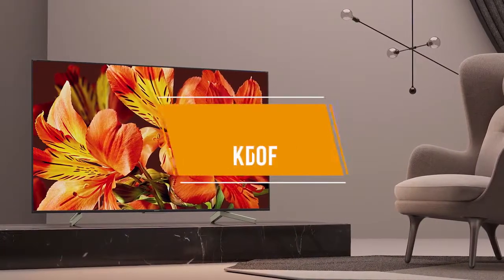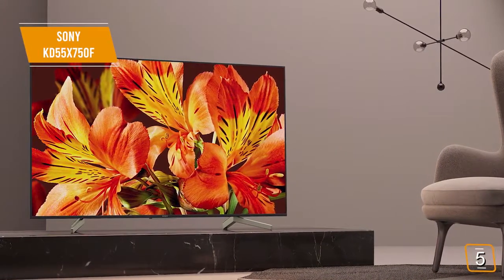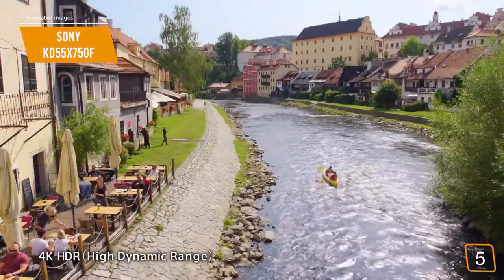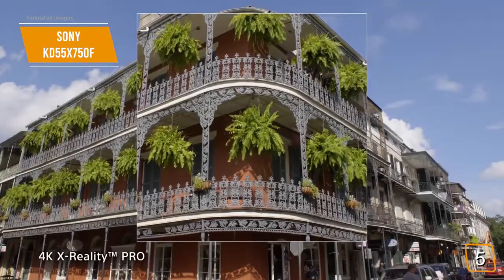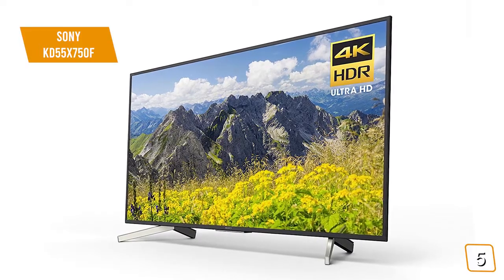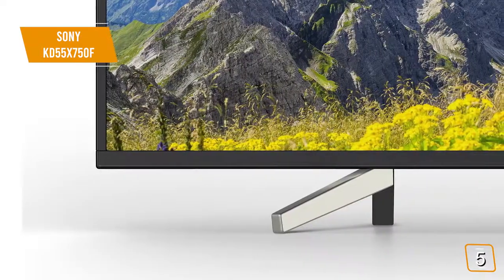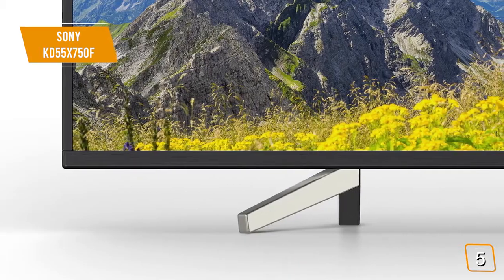The fifth product on our list is the Sony KD55X750F. The Sony KD55X750F delivers an amazing 4K Ultra HD picture with a huge amount of clarity and detail that is impressive to say the least. This TV allows you to upscale to a more natural looking picture with 4K X-Reality Pro. The scenes appear more realistic with dynamic contrast enhancer. Even dark scenes appear vibrant and highly visible. The built-in Alexa capability means that you can control your TV with voice commands, and you also have the option of using Google Assistant. All content appears with lifelike motion due to the MotionFlow XT technology.